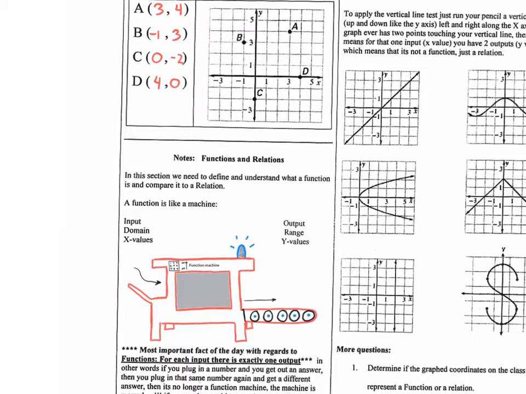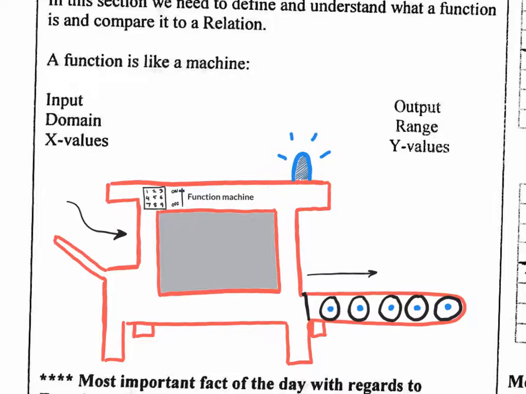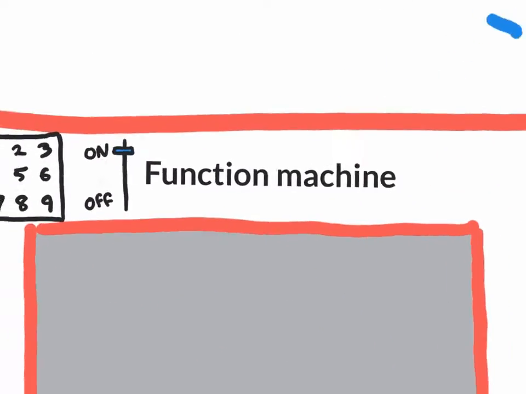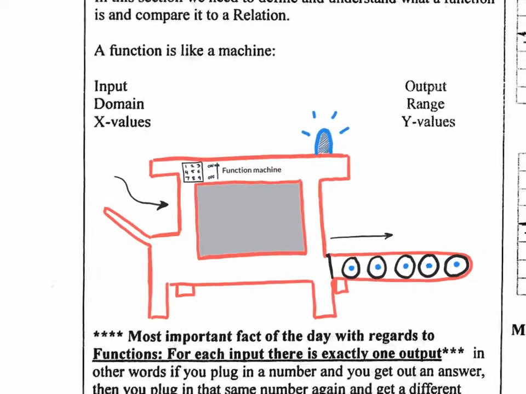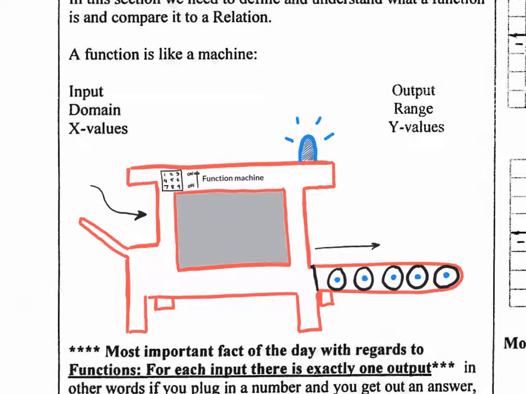Right now, I want you guys to, you might not have the same artistic abilities as me, but go ahead and draw some type of machine that has an opening to put in some values, a window so we could see what's going on inside, and another opening so we could get out some values, okay? It doesn't have to be this exact machine, but draw some type of machine. This is what I call the function machine. Draw it right there in the available space on the page of notes that I gave you.